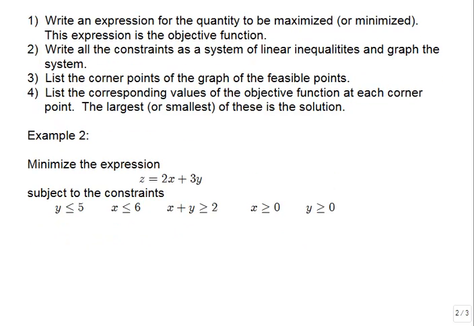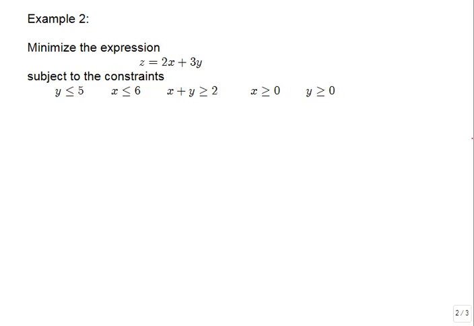Okay? So let's try a very simplified example here. This time it's not really a word problem, it's just a set of equations. So most of the work is already done for you, the hard part anyway, in setting up all these systems. So what we want to do is minimize this expression. This is called your objective, because that's what we want to minimize. And all of these down here are called your constraints, all those inequalities.